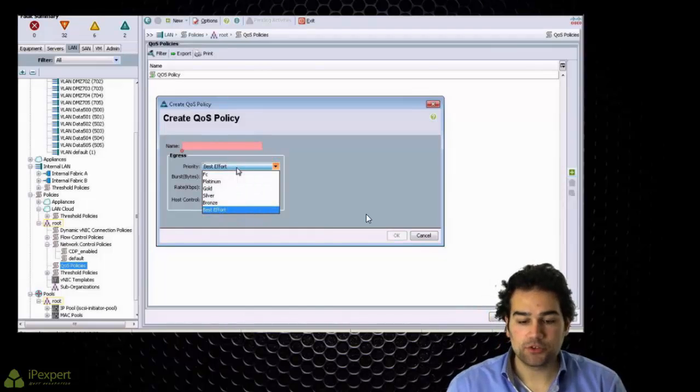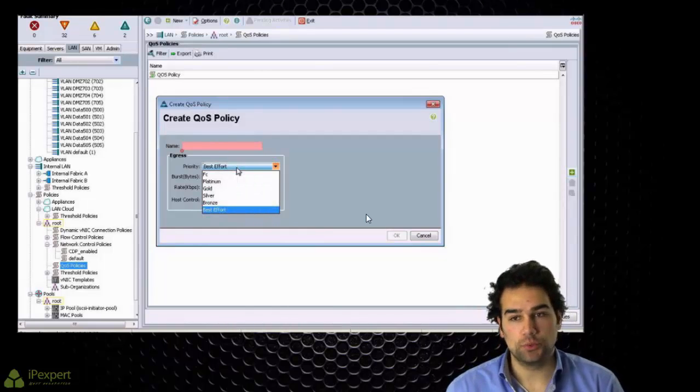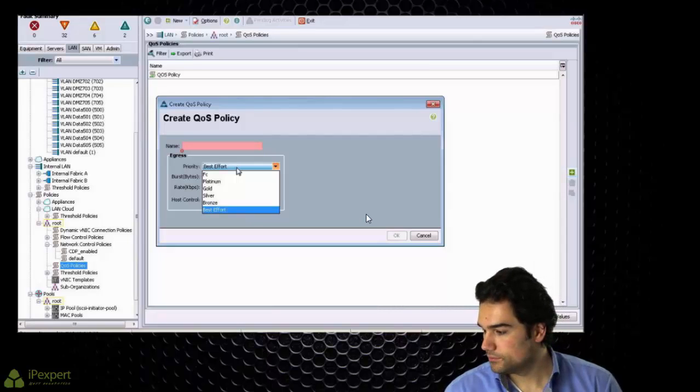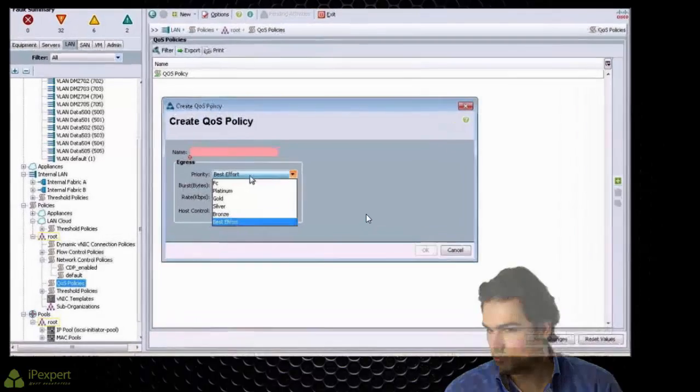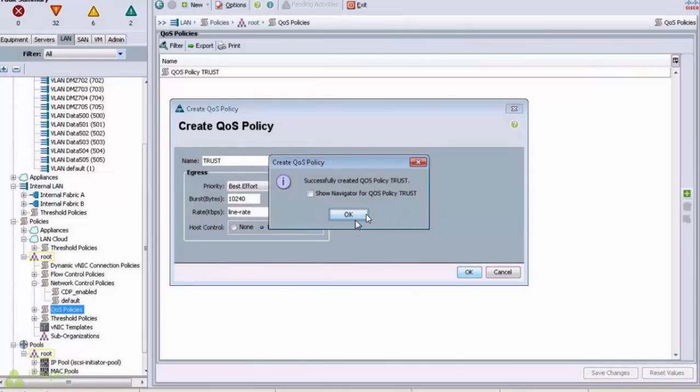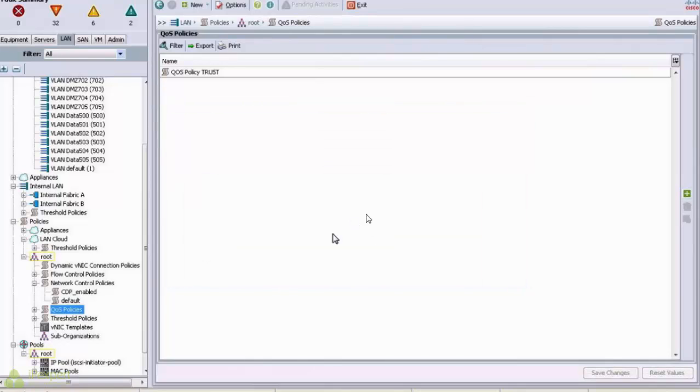So it's not mandatory, just pay attention to the questioning. So I'm going to trust the 802.1p bits coming in from the vNIC. That's that host control here. Cool. So those are my LAN policies that I want to specify.